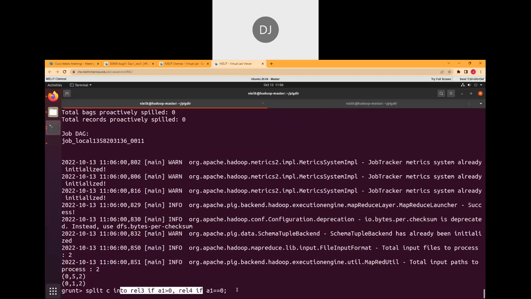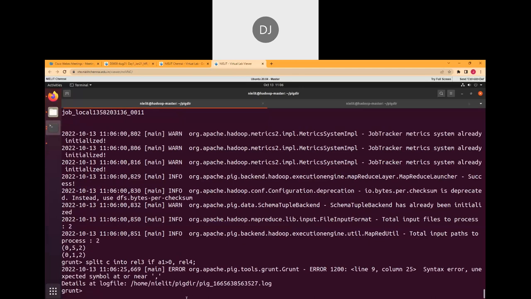Okay guys, is this fine? Is this clear how the split happens? See, split divides your relation data set into two. Okay, so you don't have to give a condition for the another relation. You can give like this also, rel 4. Okay, but it is throwing error. It is asking for some conditions actually. Okay, you can set some other conditions also for splitting in the other set.